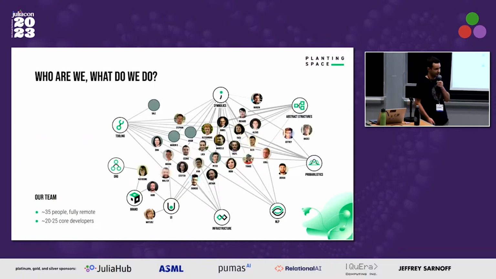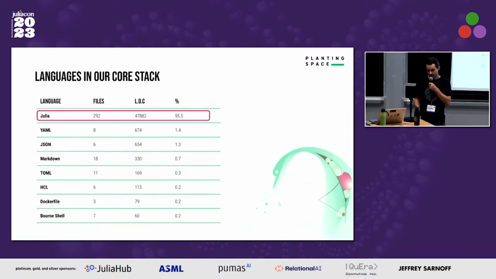So to build this, we're about 35 people. We're all fully remote, scattered across different continents. We are still in the initial development phase, meaning we don't have a product to be sold yet. We're still working in a more researchy development kind of phase. We're about 20 to 25 core developers developing this. And something to note, which is quite cool, is that all of our backend uses Julia. The frontend uses, well, TypeScript and JavaScript, but we'll be interested in the backend here.